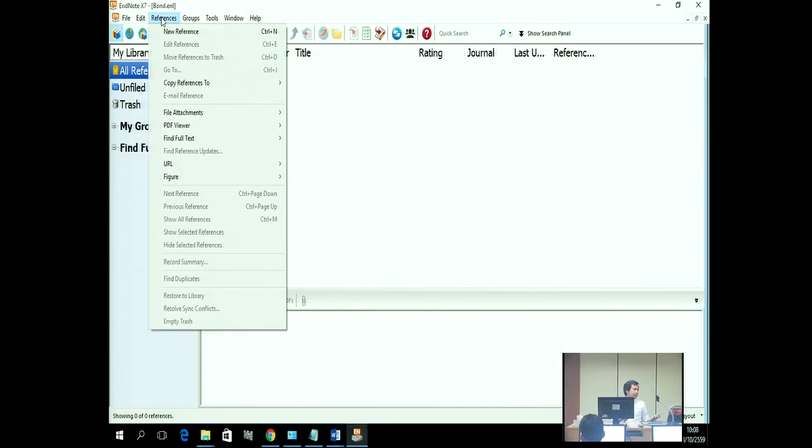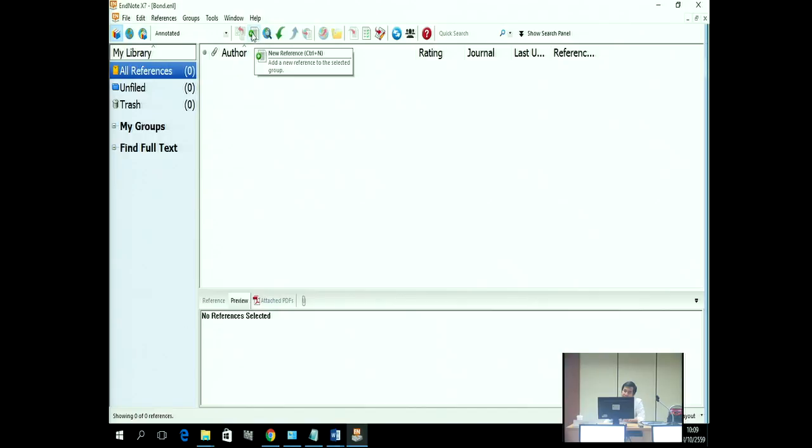The first way is manual entry. You need the template to fill in, so just click on New Reference. New Reference is for manual entry. Got it? Some people say they cannot remember the text command, so just use the icon. The plus icon is the same idea as New Reference. You just click on plus, which is equal to File and New Reference. You look at that.